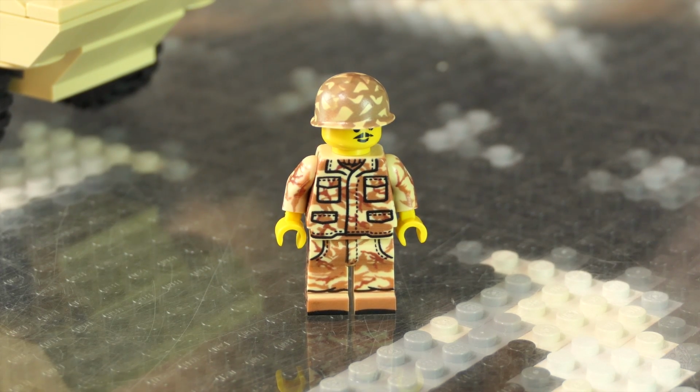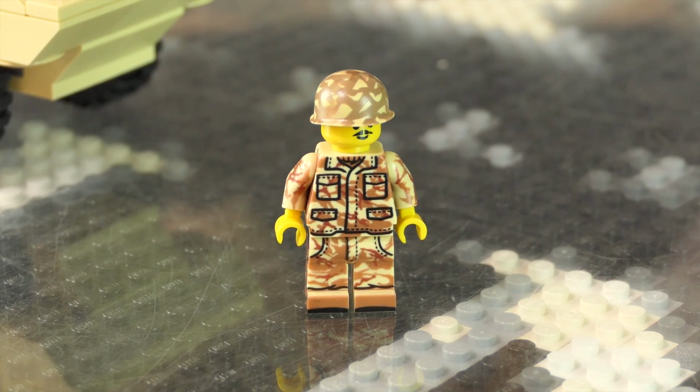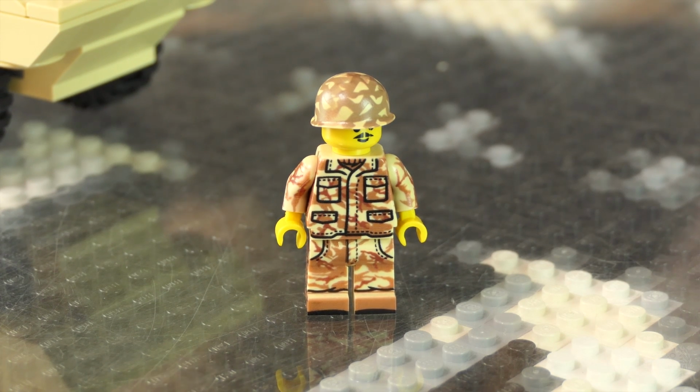Yeah, the uniform itself was simple. From the source images that I went off of, it didn't appear that they had a whole bunch of gear all over it. It was really just the jacket and the trousers. But there's lots of pictures.